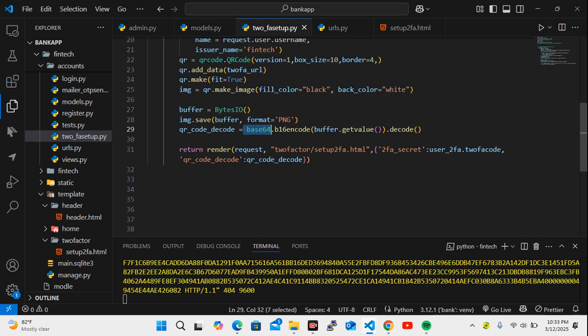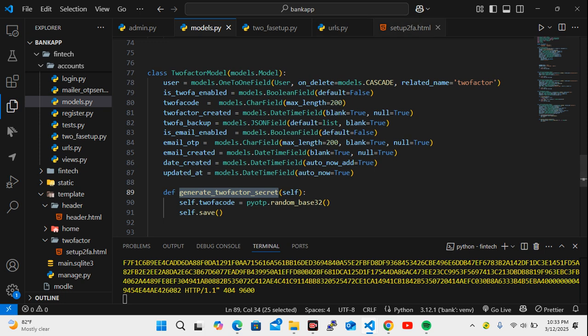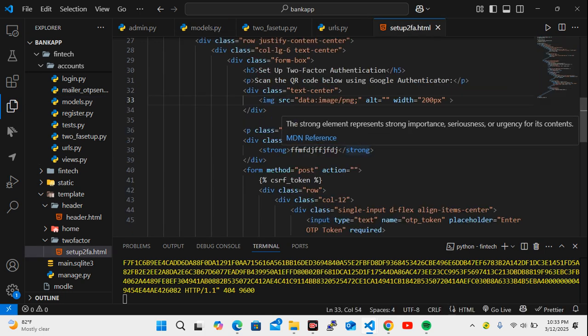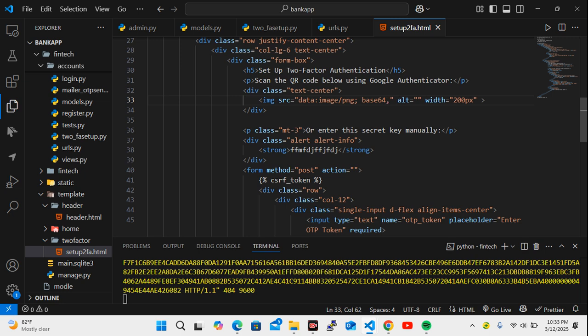So 64, comma. Then here I'm going to pass in the variable. So the variable that is holding our image.